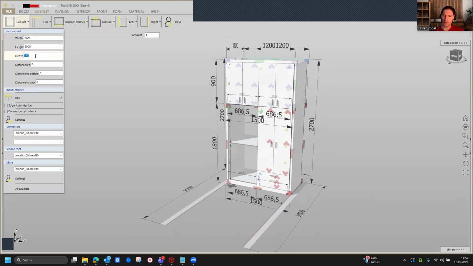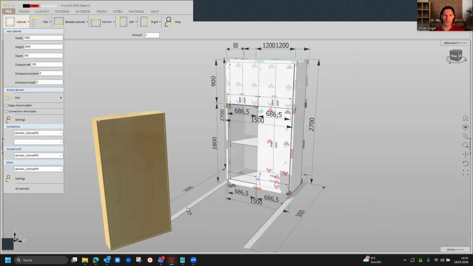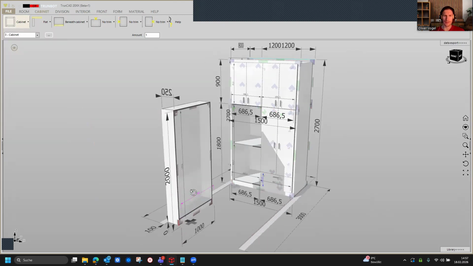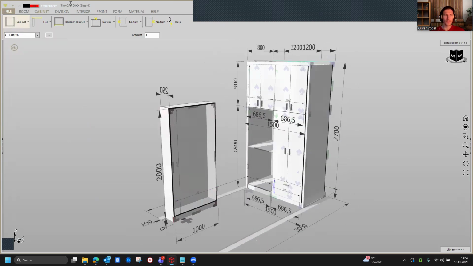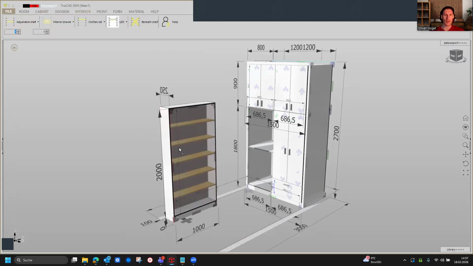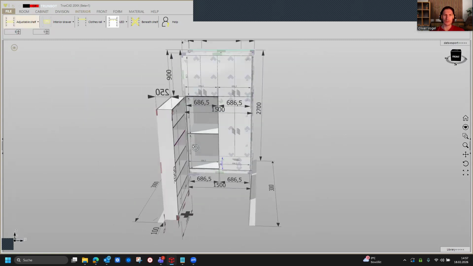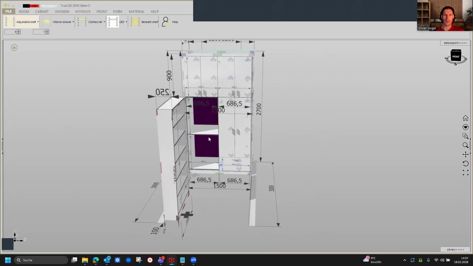It should be a bit more narrow, so it's 250 millimeter, and here we have a distance to the left from 100, and we just drag it and drop it here on the left wall, and here we are. So we don't have a divider here, we just have 5 adjustable shelves. And then we are almost done.